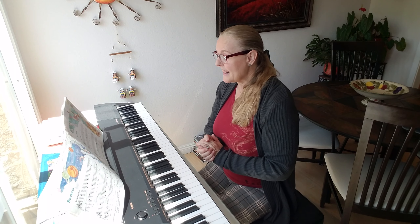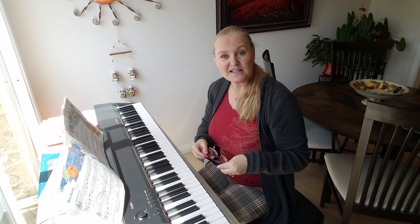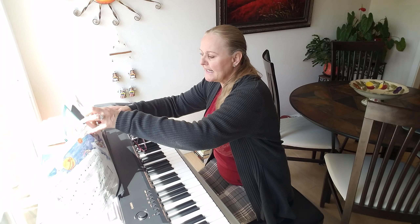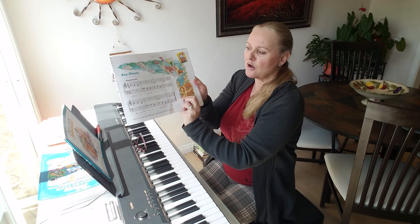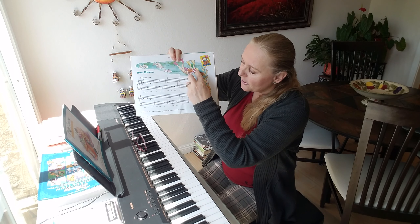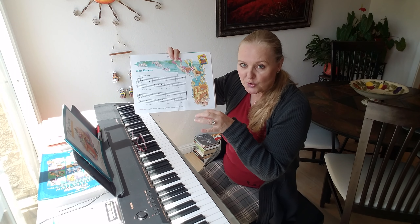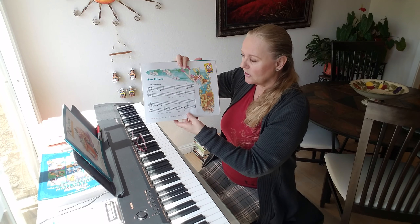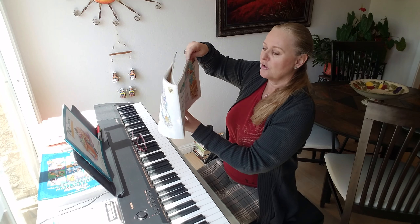At the end, I drag it out a little bit, and that is called ritardando, which means gradually slowing down. Remember that the sea divers are diving down to the bottom of the sea, and they find this treasure — so it's going slower because they reached their goal to find that treasure.